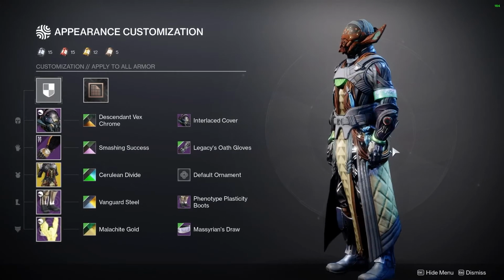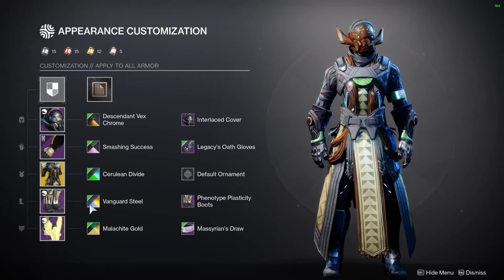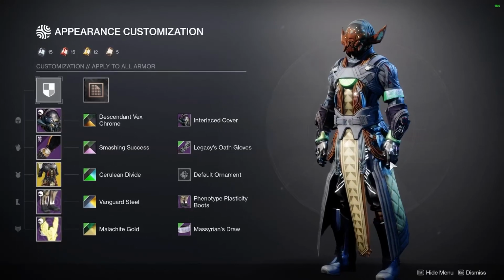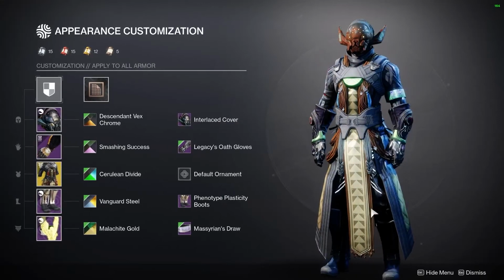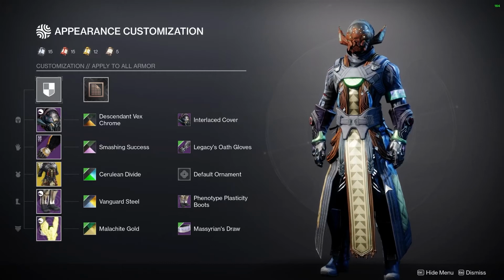I love that little lightning texture it has, and I didn't actually realize it shadered like that. You can see I'm pointing out the little red accents in the glove in the back there, a nice little connection between the two pieces. And then I went with the Phenotype Plasticity boots. I think these are just really good if you're going for a techie look. Those flowing white lights just add a really cool vibe to any set, and a nice bulkiness. So if you need those two things, I think these are always going to be the boots I gravitate towards. The Vanguard Steel shader gives them a nice blue that ties into the tassels you're going to see in the middle of the torso for this chest piece.